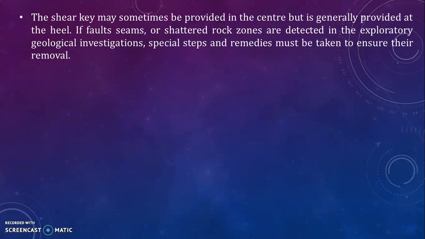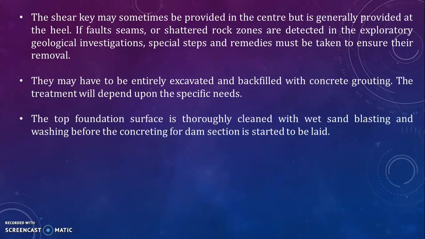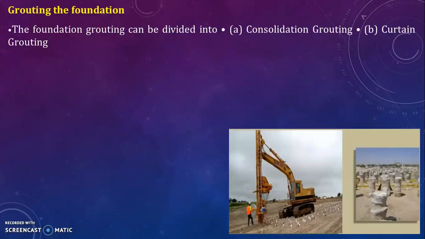If false seams or shattered rock zones are detected in the exploratory geological investigations, special steps and remedies must be taken to ensure their removal. They may have to be entirely excavated and backfilled with concrete or grouting. The treatment will depend upon the specific needs. The top foundation surface is thoroughly cleaned with wet sandblasting and washing before the concreting for the dam section is started to be laid. The next process is grouting the foundation.